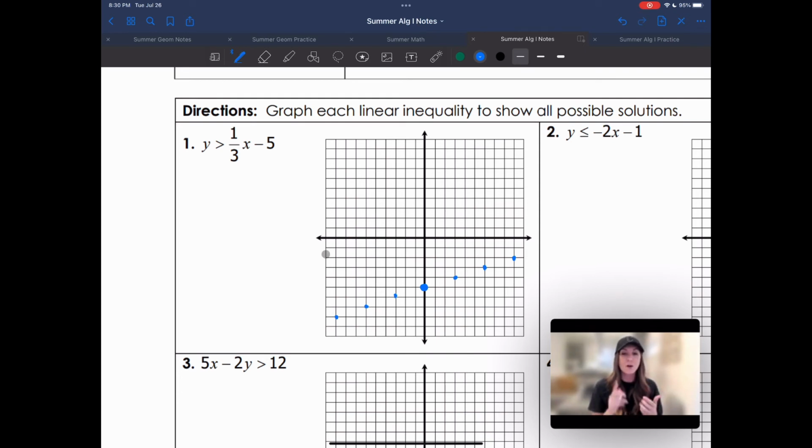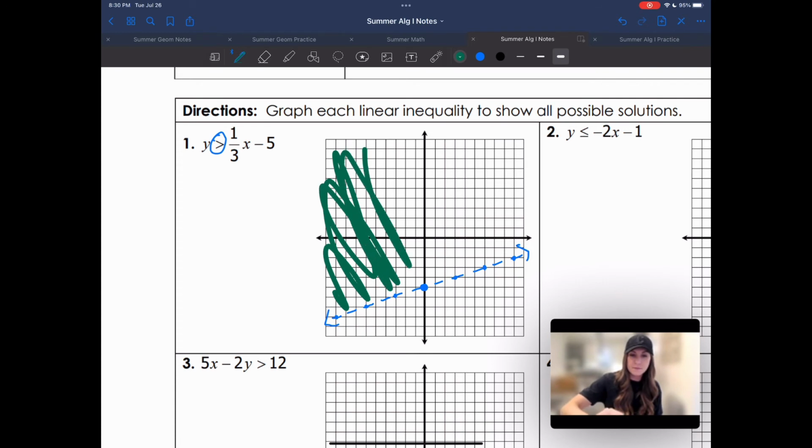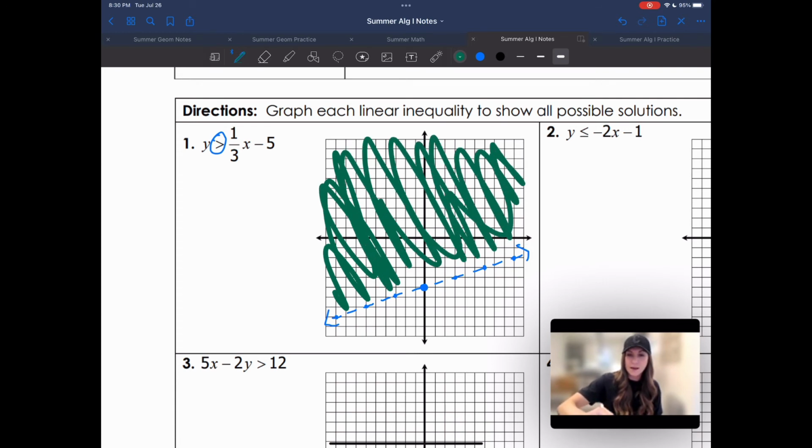Okay, now we decide, is this going to be a dotted line or a solid line? Well, there's no solid line underneath this, so it's definitely dotted. And this is always like so hard for me, but you know, I make it look the best I can. Okay, that wasn't too bad. So I draw a dotted or kind of like a dashed line. And then I decide, okay, which side am I gonna shade? Well, I do have a greater than symbol, so that means I'm gonna shade above my line, everything above. And that would be it. Perfect, okay, let's try another one.